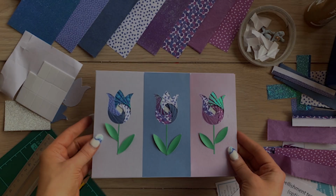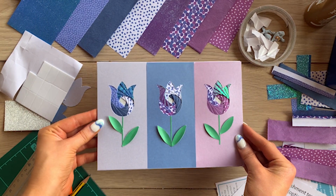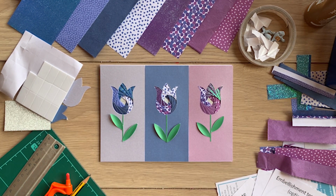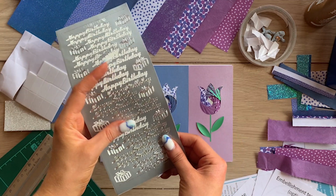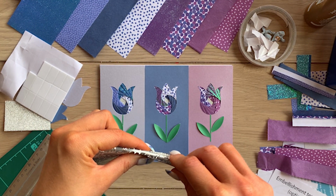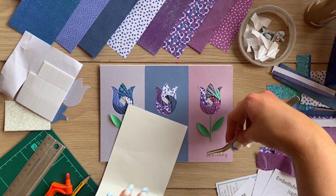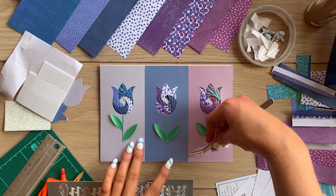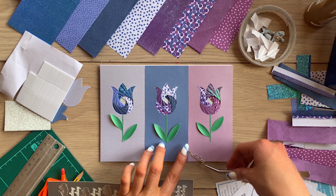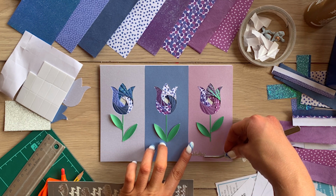And there you have it, your tulip iris folded greetings card. Now again, you could leave it there, or you might choose to add a little sentiment to your card. I've got these happy birthday silver stickers that I think will just tie in nicely with the silver I've used for the iris. So I'm just going to place a little happy birthday at the bottom of this card. I'm going to do this slightly off centre because I personally like everything to not quite be symmetrical.